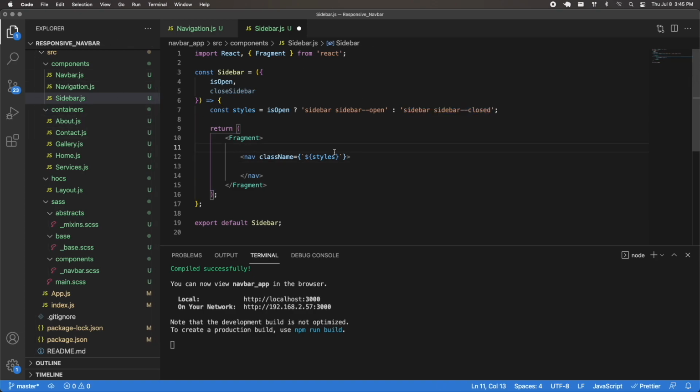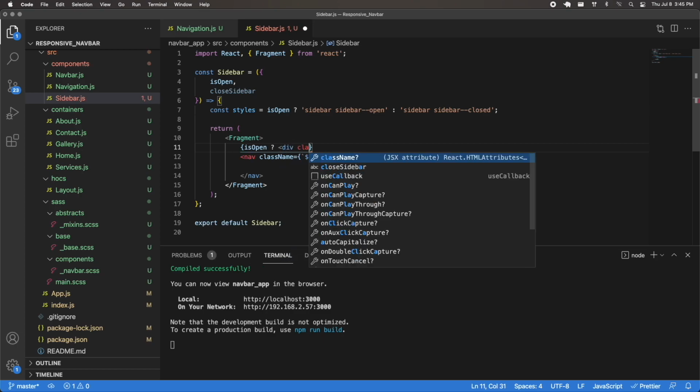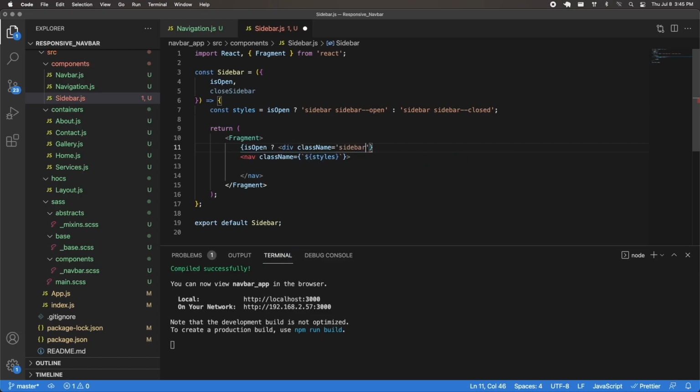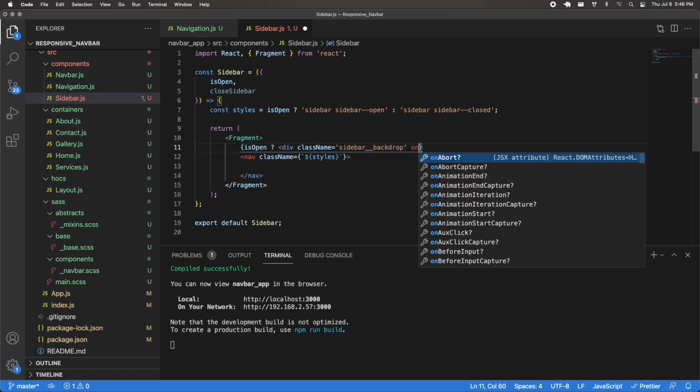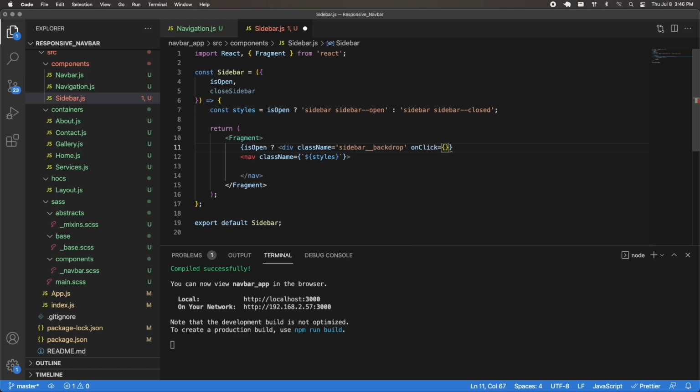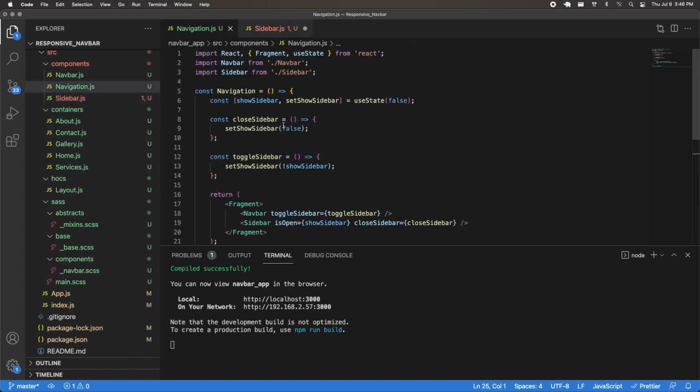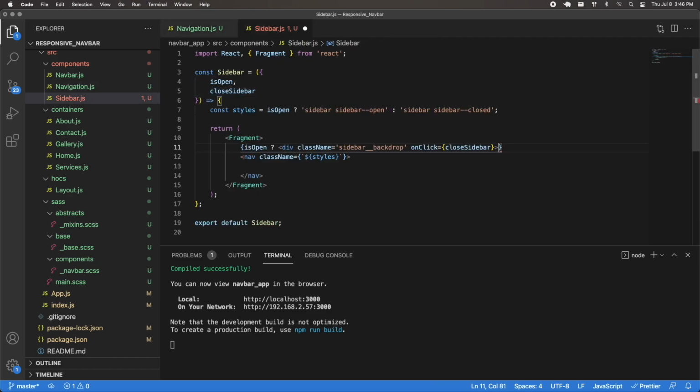And then here we're going to have logic for our backdrop. So I'm going to check isOpen, if this is true. If that's the case, I'm going to have a div with a className of sidebar backdrop. And then this is also going to have an onClick property, which is going to be this closeSidebar. That way, when we click on the backdrop, we hit this closeSidebar, and then what this closeSidebar is going to do is just set showSidebar to be false. That way we don't show the sidebar. And then I just have to close this element. And then if isOpen isn't true, all I'm going to do is just return a fragment. That way nothing's displayed.